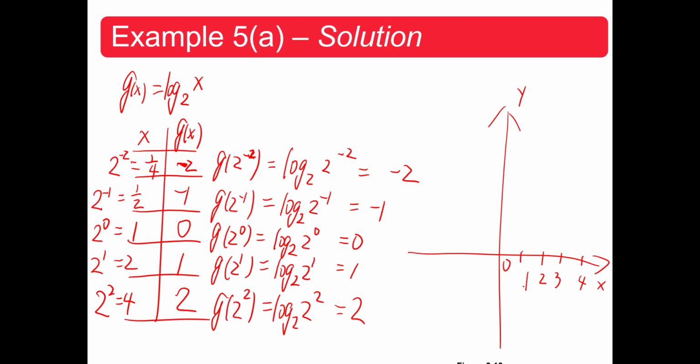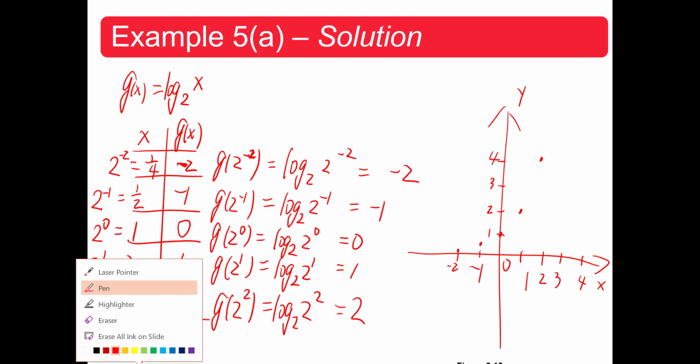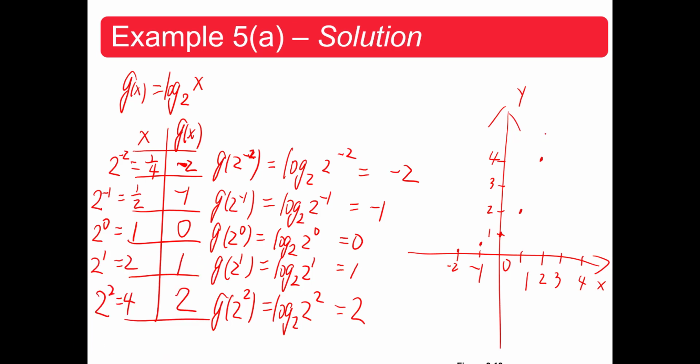For the exponential function, five ordered pairs: when x equals -2, the y value is a quarter. A quarter is right here. And when x equals -1, the y value is a half. Then 0, 1; 1, 2; 2, 4. And connect those, as we did in the last section, extending in both directions together, for the exponential function f of x equals 2 to the x.